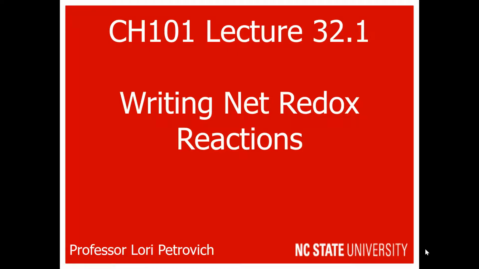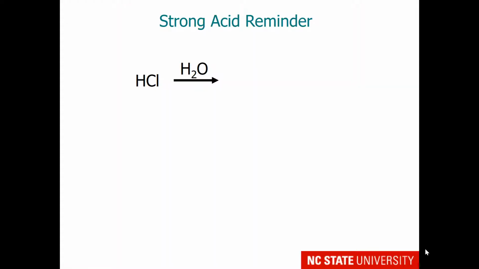Now that you've had your introduction to net redox reactions, let's do some practice. First, a little more background information that will help you in writing net redox reactions. Sometimes you will see HCl or some other strong acid as a potential species in your redox reactions. I remind you that HCl splits into H1+ and Cl1-.